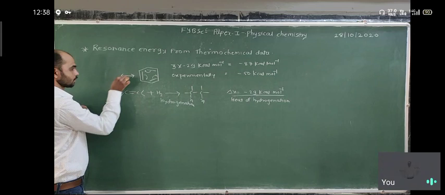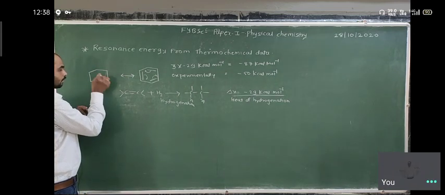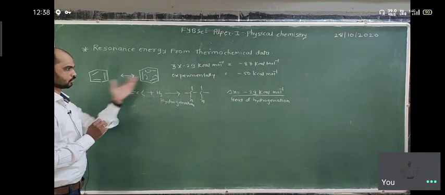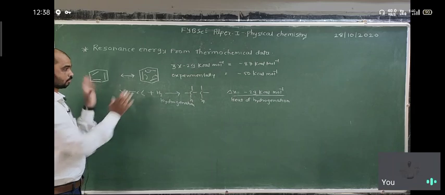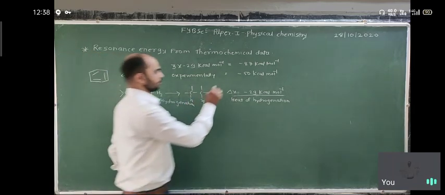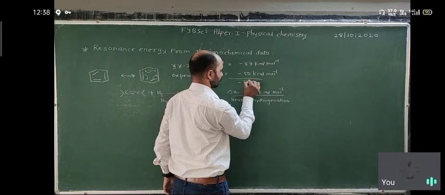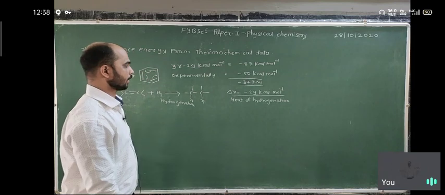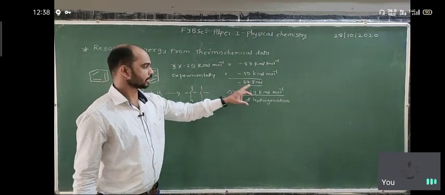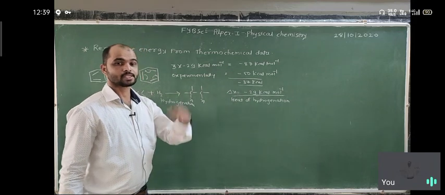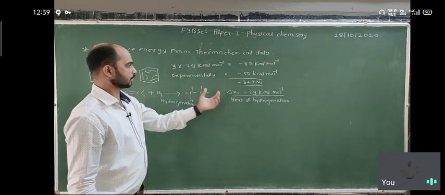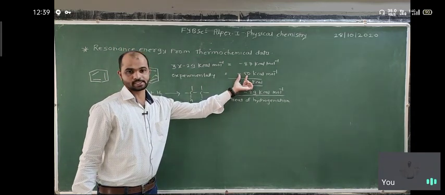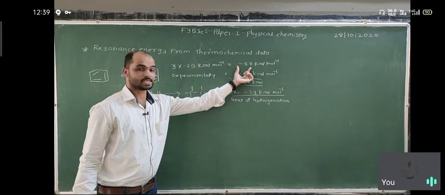And we get another structure of benzene like this. What happened here? Just the positions of the double bonds are changed. So this is the resonance; both structures are the same. Here the difference is minus 37 kilocalorie, and this is the resonance energy. That's why the total enthalpy, the total energy of benzene, decreases to minus 50 kilocalorie as against the expected minus 87 kilocalorie.